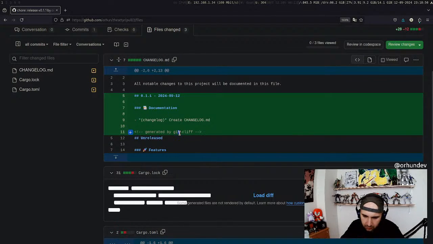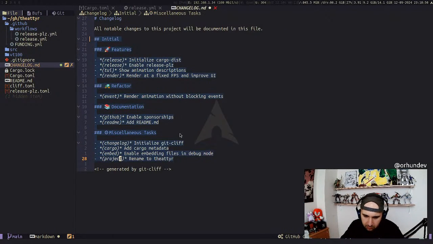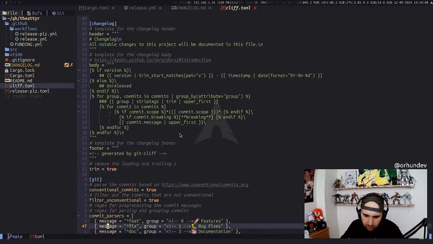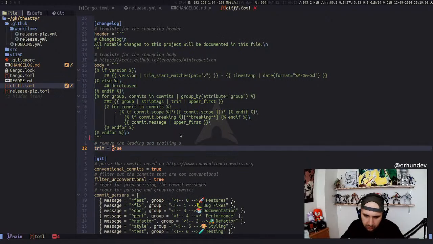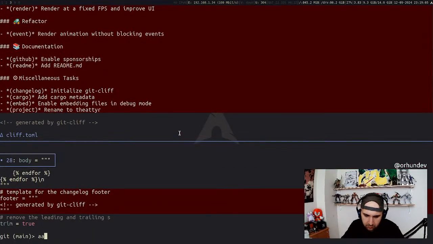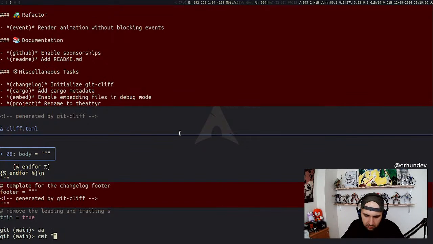Also, I don't want to have the header, so I'm gonna remove all of this. Go to the cliff file. Remove the footer as well. And gonna commit the changes. Update changelog and format.